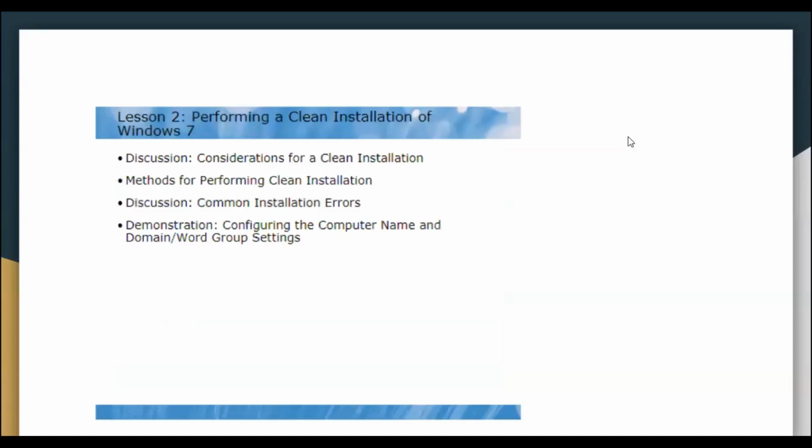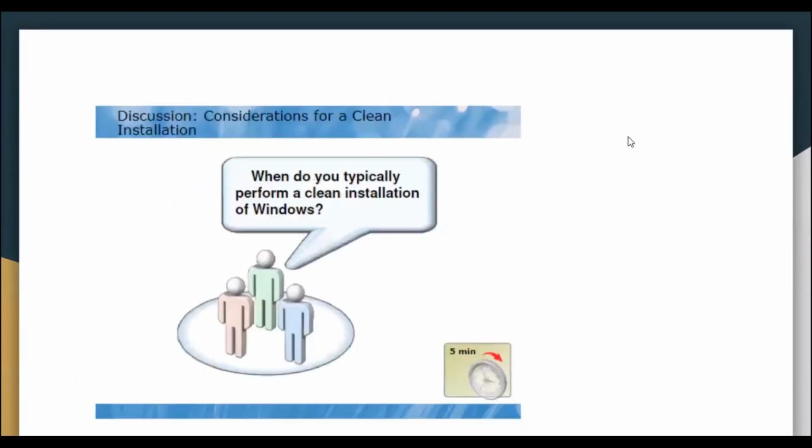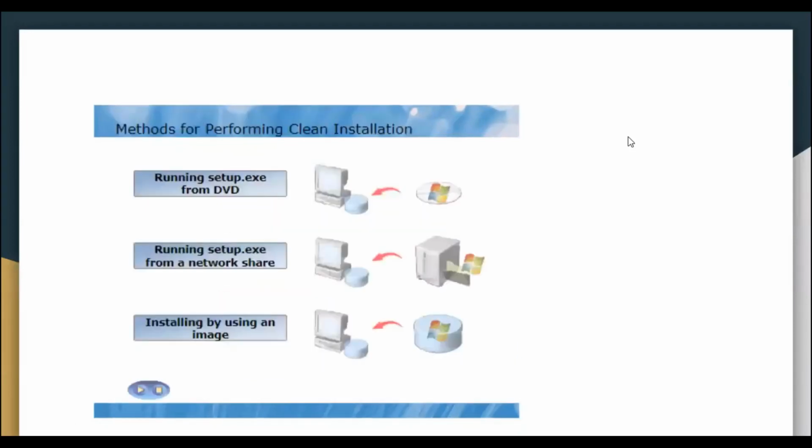In Lesson 2, performing a clean installation of Windows 7. What are the considerations for a clean installation? The methods for performing clean installation, the common installation errors, configuring the computer name, and domain or workgroup settings. When do you typically perform a clean installation of Windows? The methods for performing clean installation.